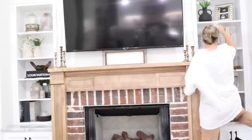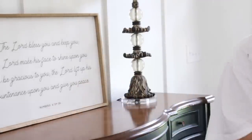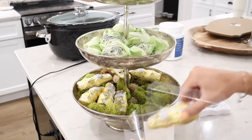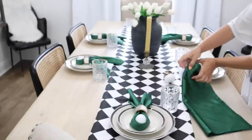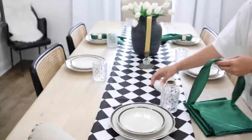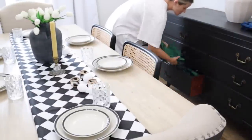Whenever we get back we're going to be taking down a lot of the black, and we'll still have some black and white but we're going to be doing a lot of blue and white. I'll share more about that later, but I'm really excited to give this house a little summer transformation. We're going to do some blue and white decor, then some black and white decor with peaches, and then back to blue and white for the patriotic decor for July and August. I have lots of fun ideas and we're going to be giving the house a little bit of a makeover with decor.